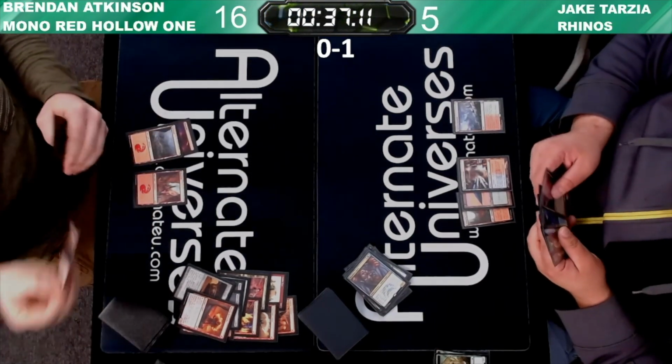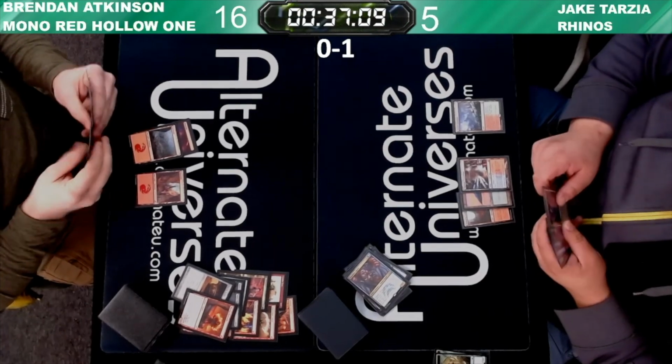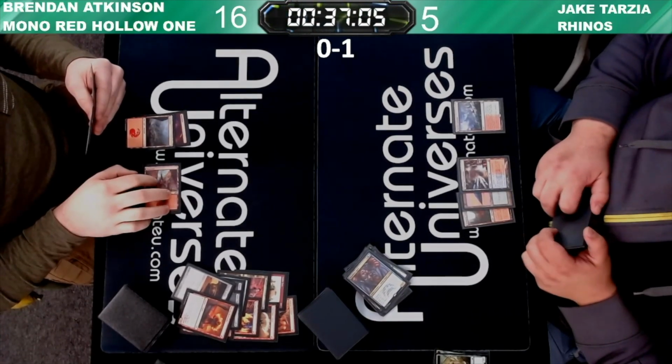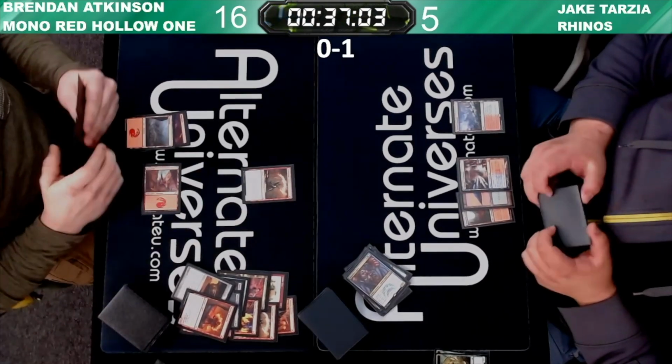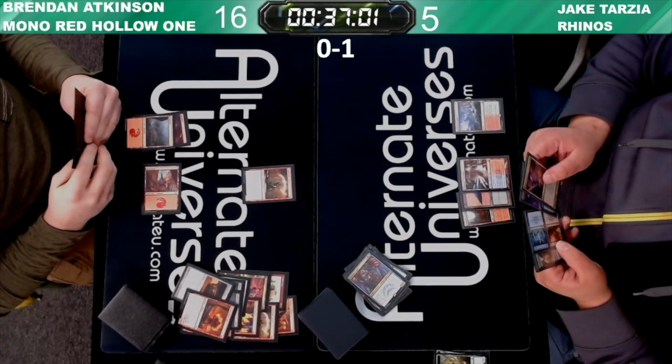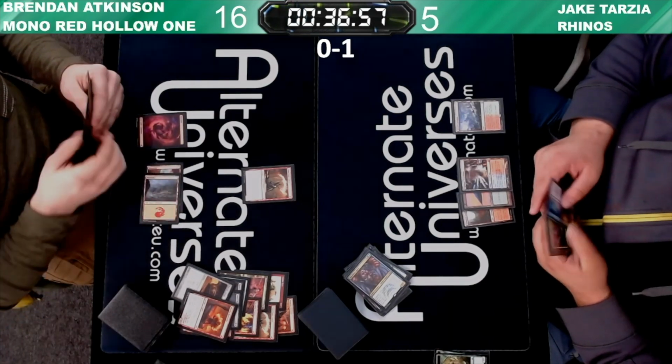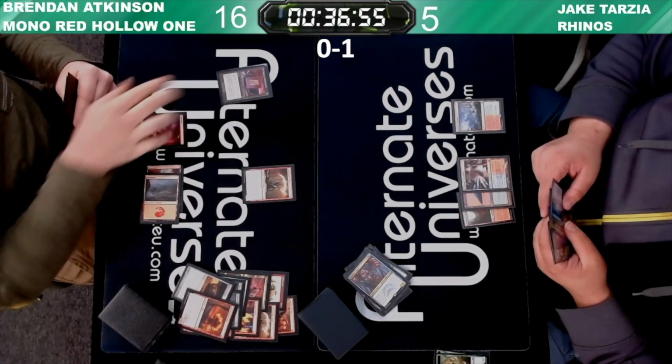Alright, passing. Holding up the Violent Outburst for his opponent's turn. Makes sense. Or Violent Outburst or with the Prismari Command. There goes the Flameblade Adept. Underworld Cookbook.